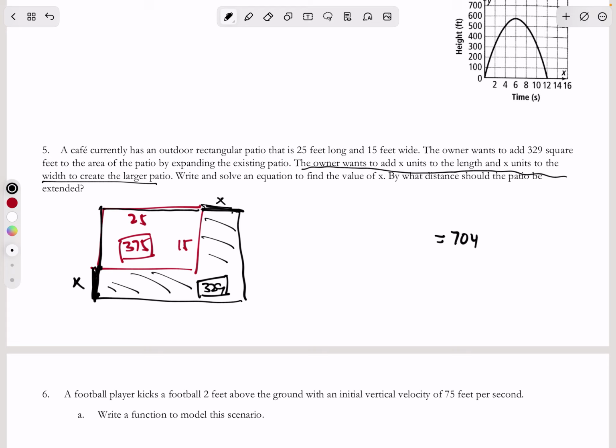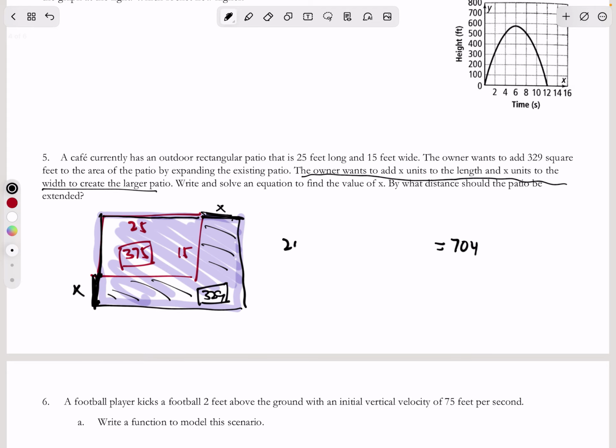So now looking at the larger entire black rectangle, let me highlight it. Looking at this rectangle, we know it has an area of 704, but what are the dimensions that make it up? Well, the red rectangle used to be 25, but we've added X units of length to it. And the other dimension used to be 15, but now we've added X units of length to it. When I did this in class, I did it with 2 X's, one on either side, and you just end up getting half the value. So that's why I think this method is easier. Anyway, if we multiply this out and solve for X, you'll see what happens.